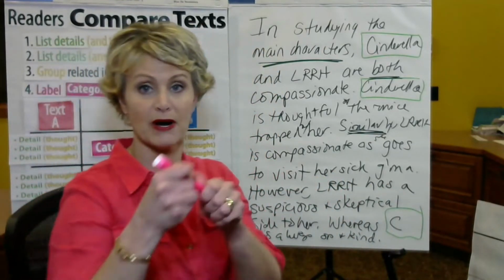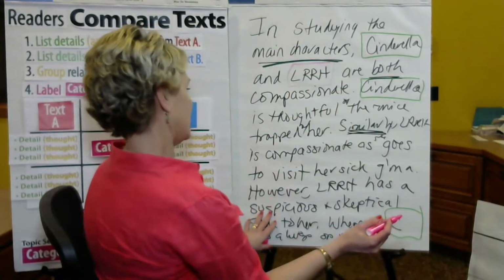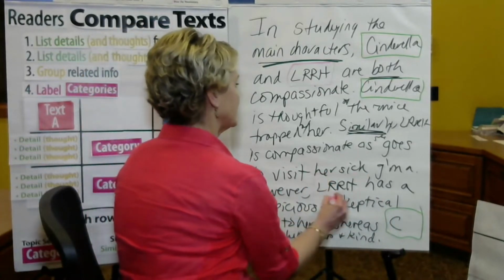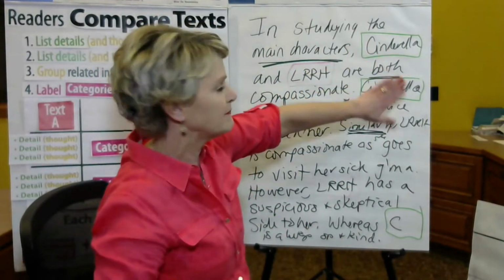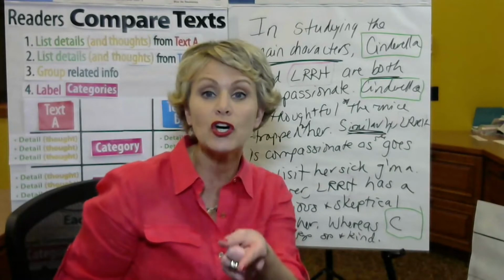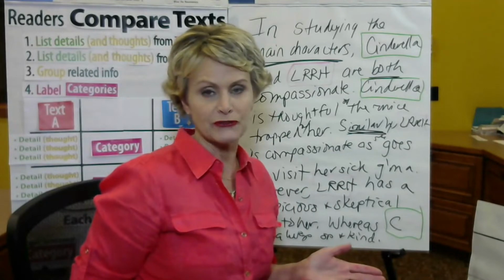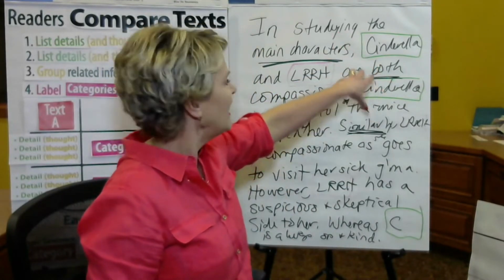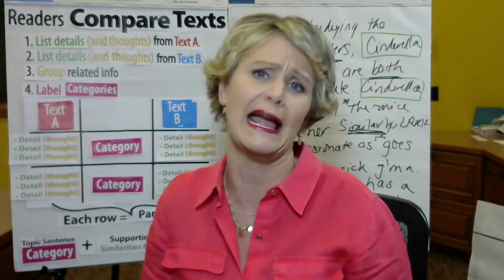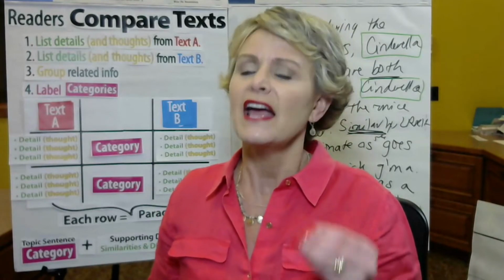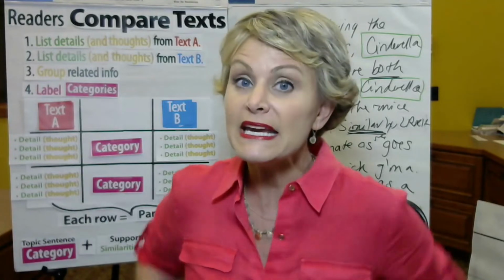Let me grab another color marker. I'll grab just a pink marker here. And I mentioned Little Red Riding Hood, okay? And then Little Red Riding Hood is here, okay? And Little Red Riding Hood. Do you see how I'm going between characters A and B, A and B, A? That's good writing. That's how we weave our different details. You don't want to kerplunk everything about Cinderella and then everything about Little Red later. You might as well write two different pieces of writing, all right? No, good writers can weave comparisons, weave contrasts between each other.